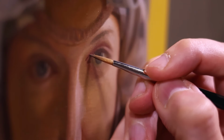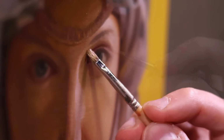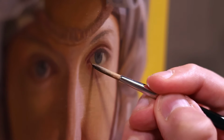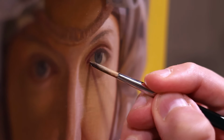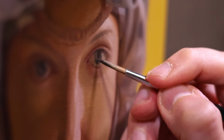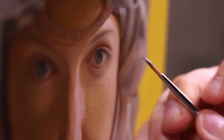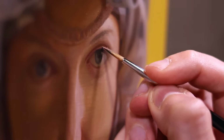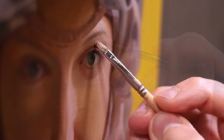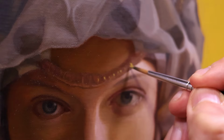And apparently I was still not happy with the pupil, so I went over it again for the third time, not counting the first time, which was the flimsy layer where the eye was still in the wrong place. Oh, by the way, now we are working in real time speed, so it's not the double speed like I had been using throughout this entire video. Okay, scratch that, we're back to, well, double speed I suppose.